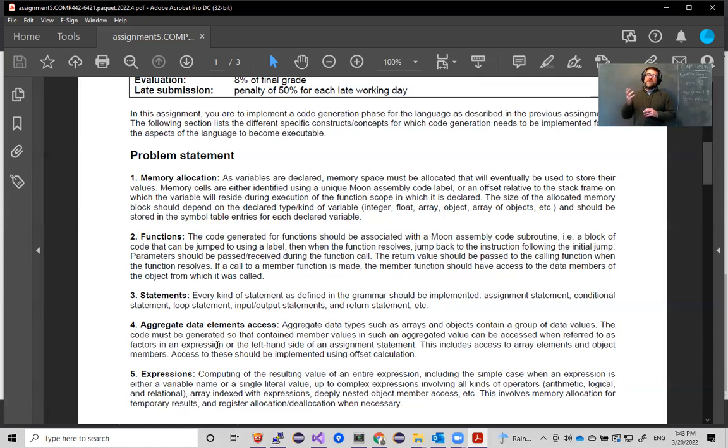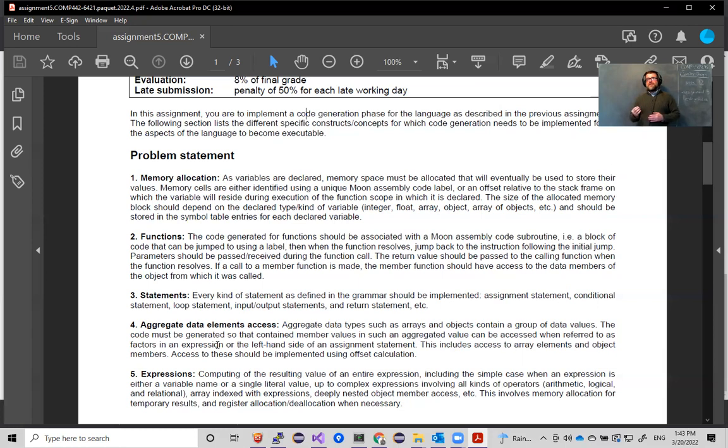But if you don't want to use a stack, then you can use labels to refer to each of your variables, so that each of your variables in the program would be statically allocated as the program starts. That would avoid the need to use offsets to refer to each of your variables.